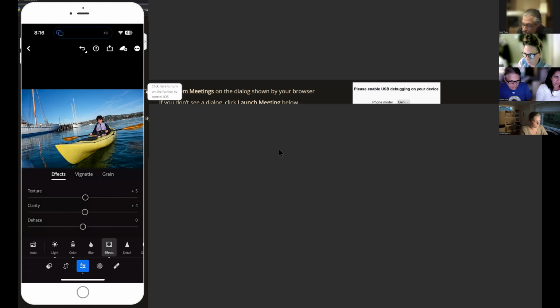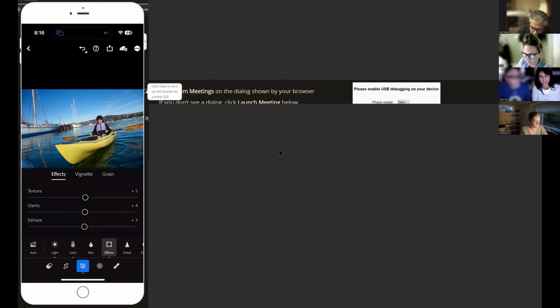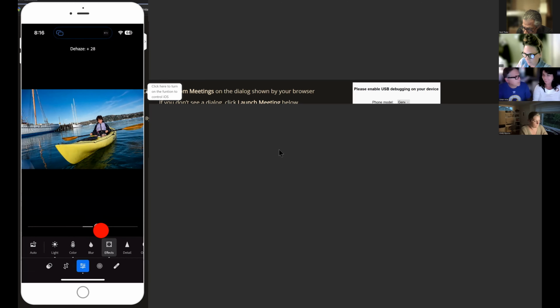But the dehaze filter is almost like a polarizing filter. And so when we start applying this to the photo, you can see it does a really significant job of darkening the sky, adding more contrast. So this is a really handy and useful slider, but just know that it's very easy to go over the top with the slider.